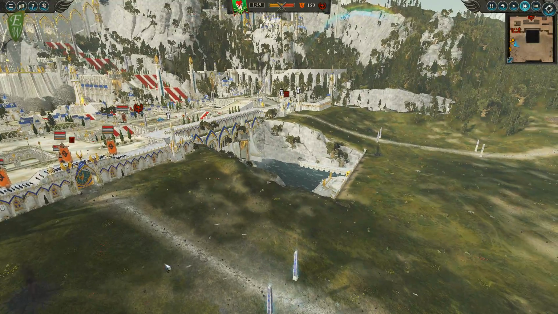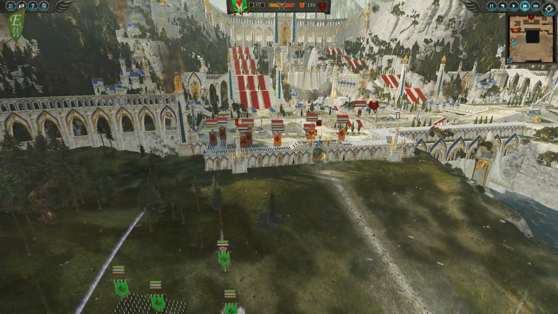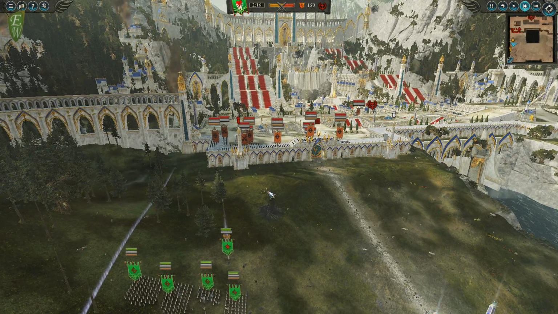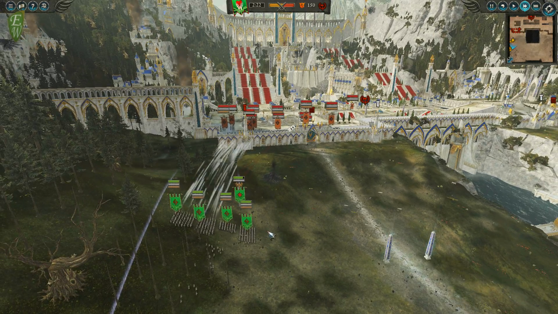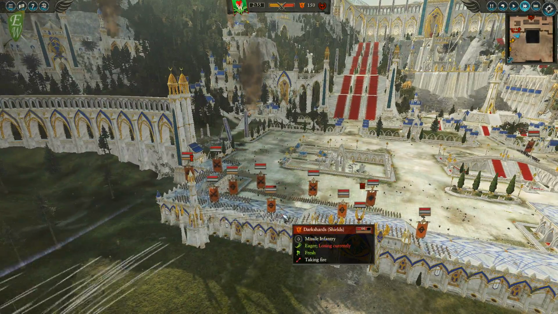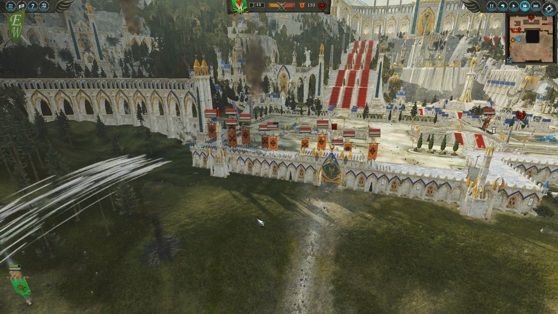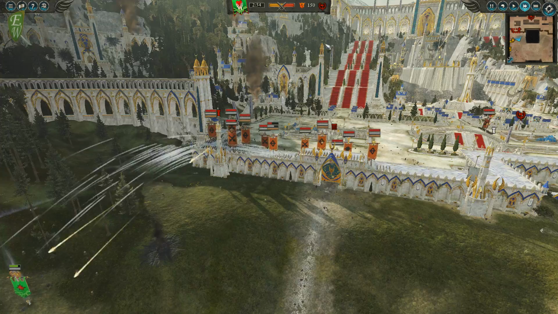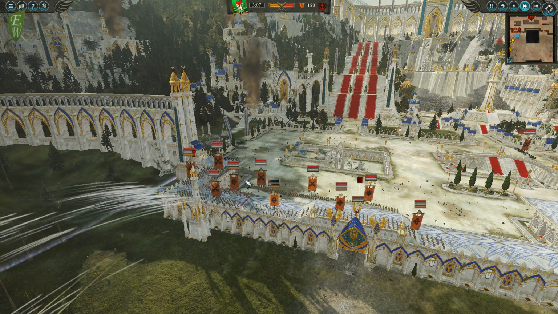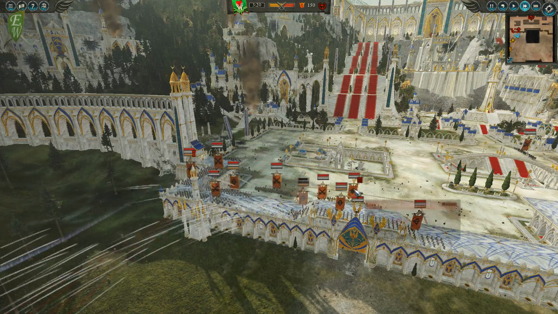That's the bad thing about there, whereas the towers are more over there, so you've literally got a spot where your troops can be safe. So it doesn't go as well, but you'll get the idea. And then what you want to focus on is basically the missile troops. You either waste their ammunition, and then you can focus on the more dangerous units, which is the Black Ark Corsairs, because you'll be able to beat these in combat, and the Black Guard as well.